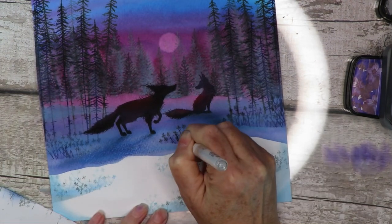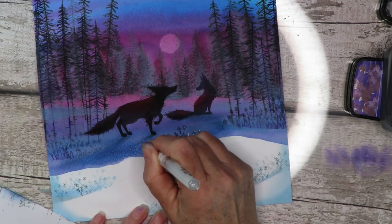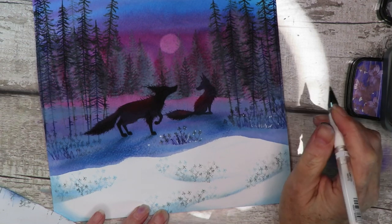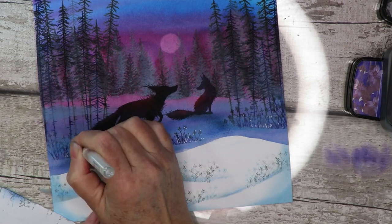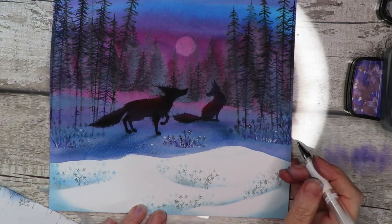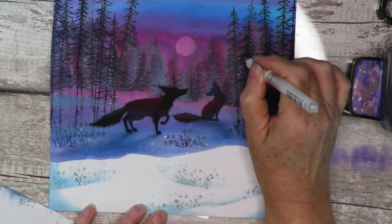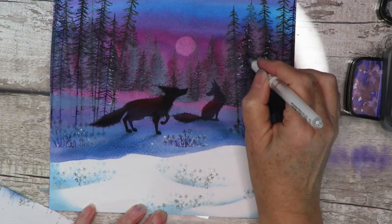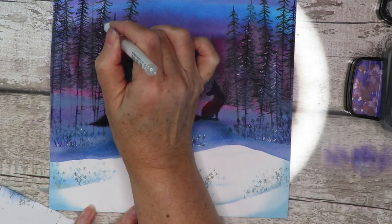Next, as you can see, I'm taking the white Uniball Signo Broad gel pen, and I'm just adding dots and dashes to the foliage just to create the impression of some snow. And I just carry on doing that here and there to add just those little details. I'm also highlighting parts of the trees and adding a little bit of snow around the larger fox as well.